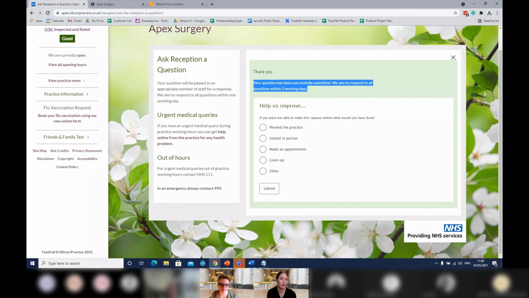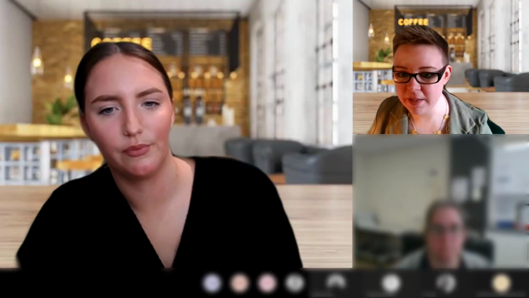So if you go to your editor and let them know, well, one, you could ask them just to check it for you, because they can do that without submitting a form. And if it is showing a message that you don't want the patient to see, you can just ask them to quickly change it for you, and it shouldn't take too much. Great, thank you. Okay, so I'll stop sharing my screen now, and we will go back to the other questions in the chat. So I've seen a question.